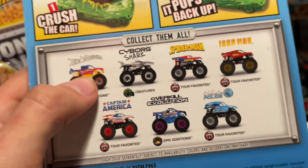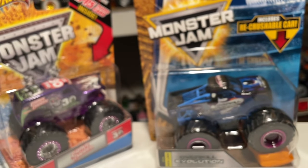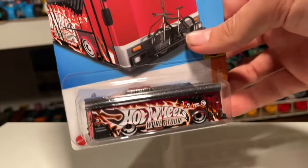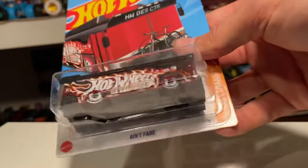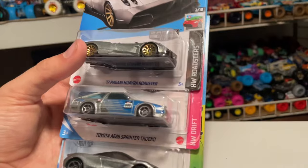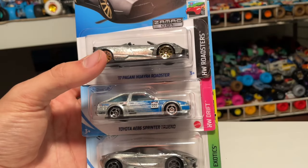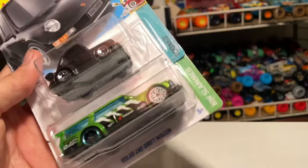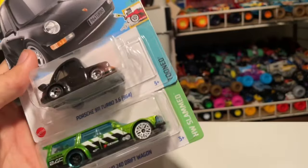Here's what we have on the back: Hot Wheels Cyborg Shark, Spider-Man, Iron Man, Captain America, Overkill, and NEA Blue - those are the two Monster Jam trucks I got there. Since it's a Hot Wheels store I got a couple Hot Wheels. They have some 2024 castings - this is from 2024 B case, won't even be in stores for the next couple months. That is the treasure hunt right there - the logo is there but it's hard to see because it's a bus. Then I got a few Zamak for $3 each: the 8086 Toyota, the 720S McLaren. And then the top one was at the antique store that had the golden machines - Mockware which I did not get. I'm not paying more than eBay prices.